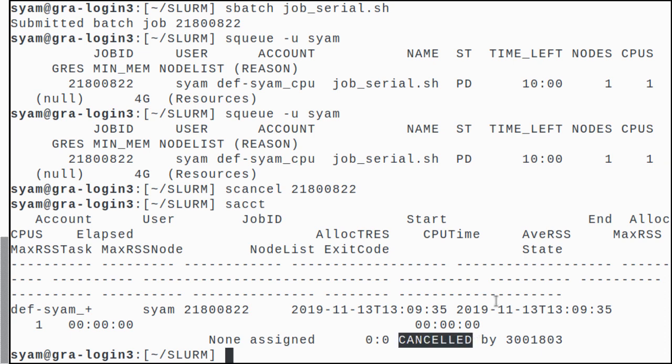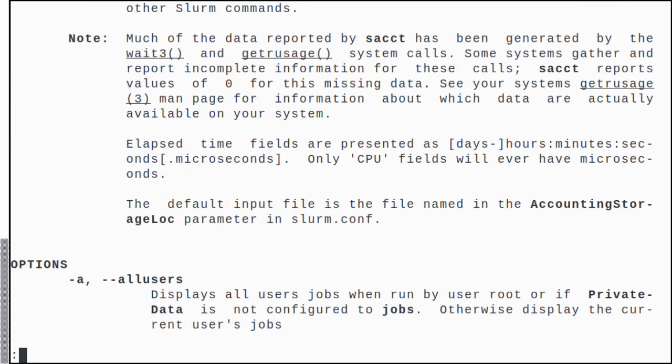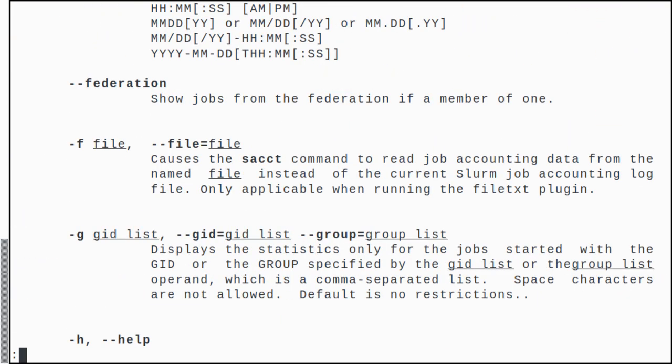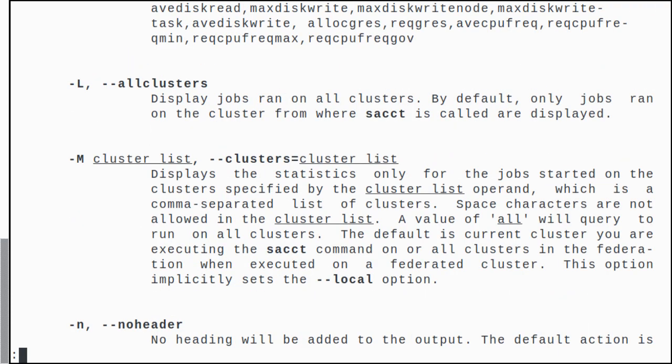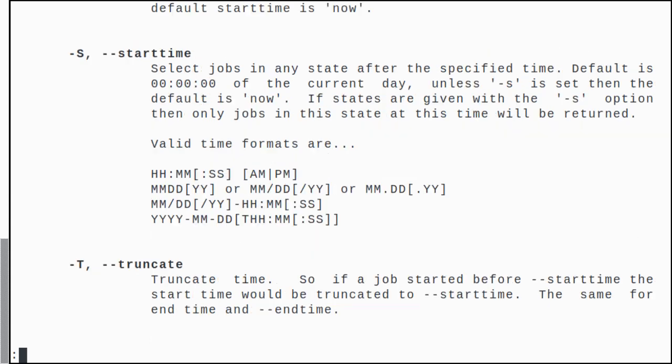If you need to see information on all the jobs, then you have to check the manual for this command, and there is specifically the -S option, which allows you to specify the starting moment of time since when you want to see the jobs. So this is the option -S, and the format can be something like this: year-month-date.